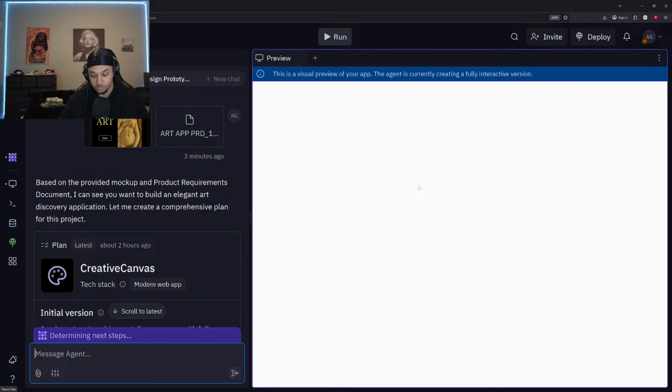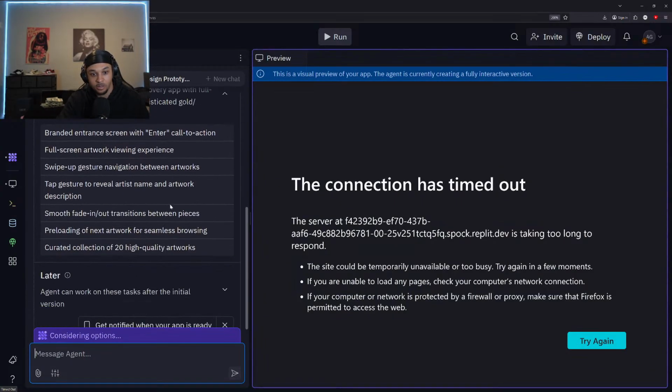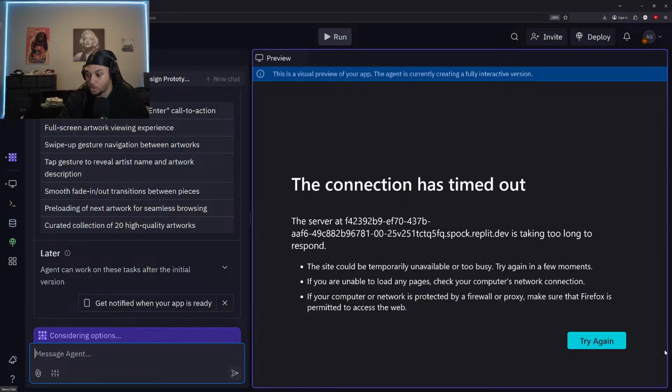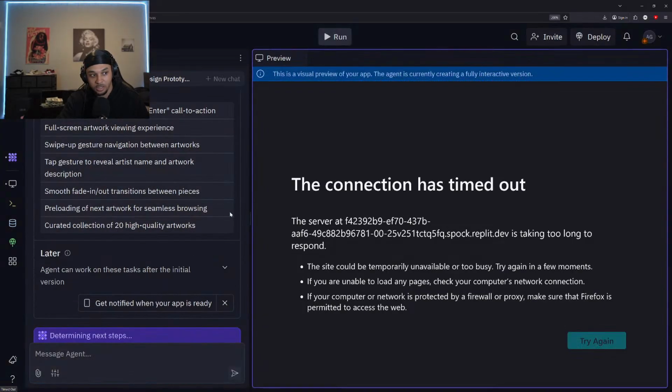All right, so getting that generated really quick. All right, cool. So it's called Creative Canvas here. You can see the details as we went through just now. It's loading up those changes, getting that base app generated for us. Always want to make sure we get a good foundation, right? Once we get that good foundation, there's so much more we can do, so much more we can have on top.